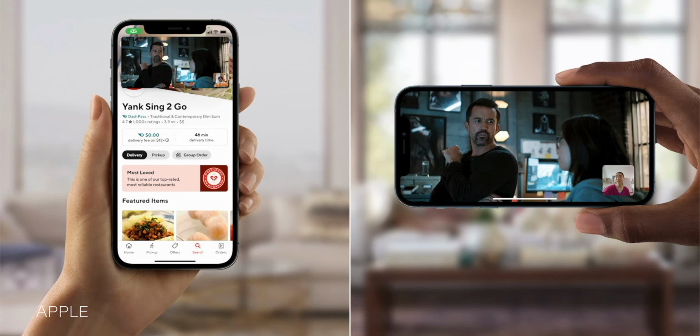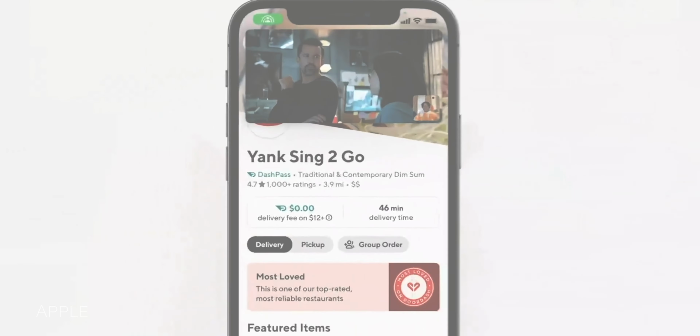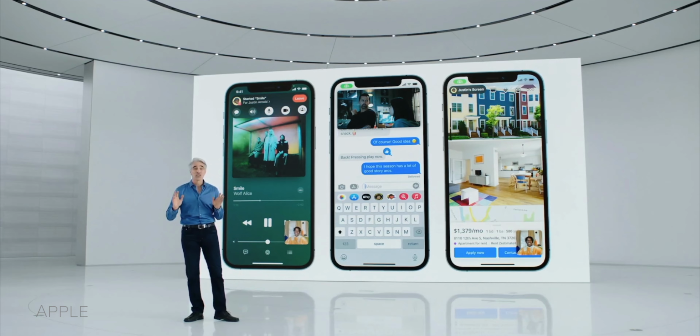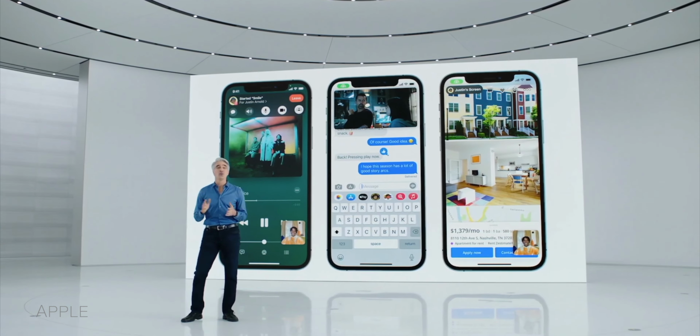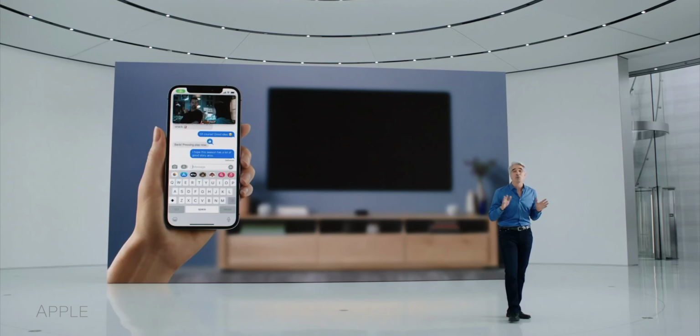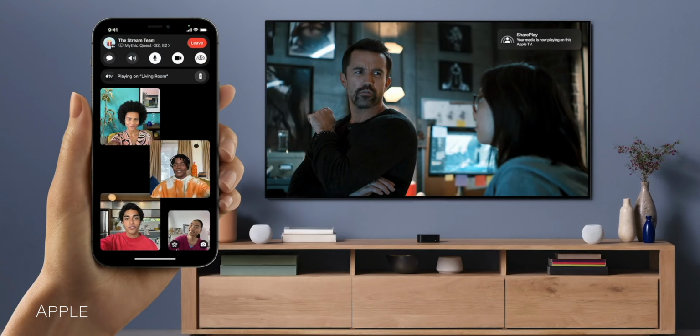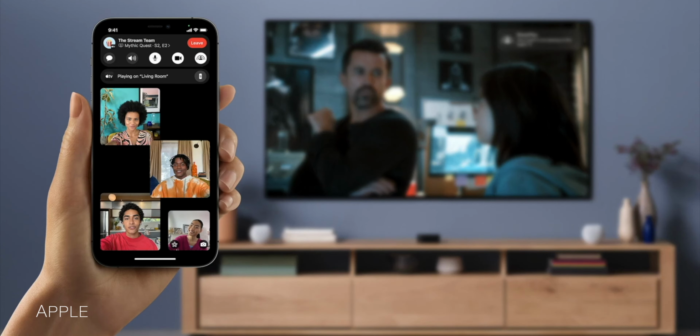And lastly, you can even watch movies. Now, this works throughout the whole ecosystem, so iPad, iPhone, and macOS. But something you can also do is, let's just say you're on a group FaceTime call, you're watching a movie, you can transfer that movie to the Apple TV, and that way the movie can be running on the TV while you have the call, or do whatever you want on your phone.